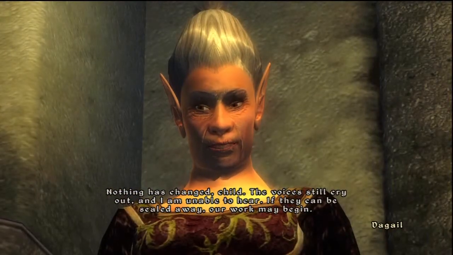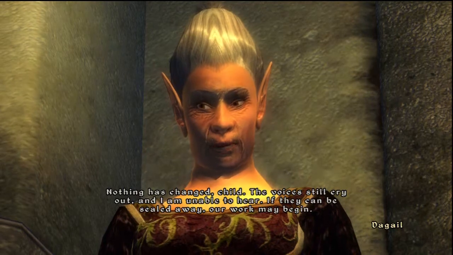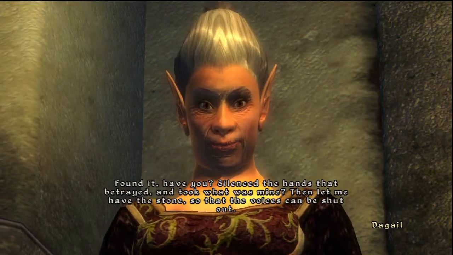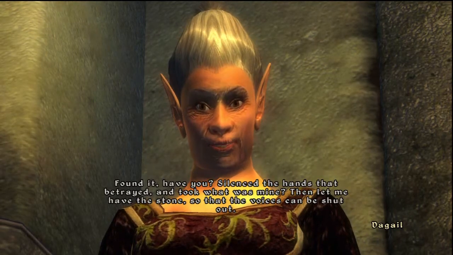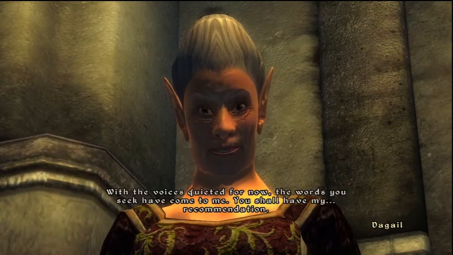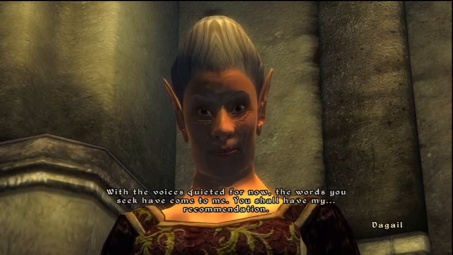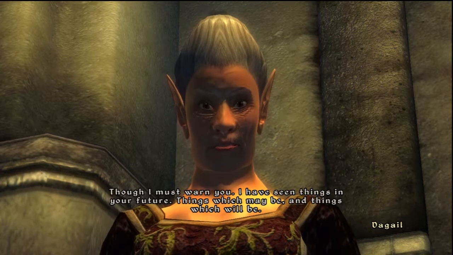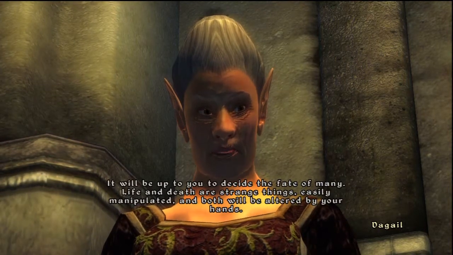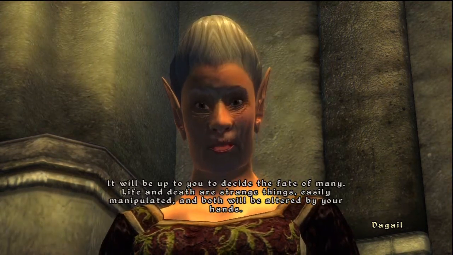Nothing has changed, child. The voices still cry out, and I am unable to hear. If they can be sealed away, our work may begin. I've got the thing. Found it, have you? Silenced the hands that betrayed and took what was mine? Then let me have the stone so that the voices can be shut out. There you go. Ah, child, I thank you for helping me. No problem. With the voices quieted for now, the words you seek have come to me. You shall have my recommendation. Though I must warn you, I've seen things in your future. Things which may be, and things which will be. It will be up to you to decide the fate of many. Life and death are strange things, easily manipulated, and both will be altered by your hands.